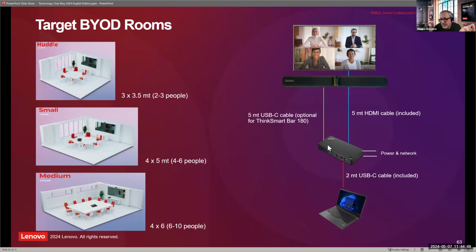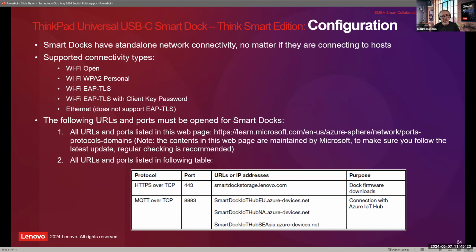You can reach 5 meters with that cable, and inside the ThinkSmart Edition Smart Dock, you have a 5 meter HDMI and 2 meter for the laptop. So, being that the length of the cables, you cannot cover large rooms, definitely. And also, in my opinion, it would make no sense to have a bring your own device room in a large setup, but we can debate about that.